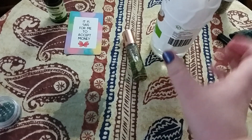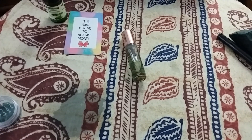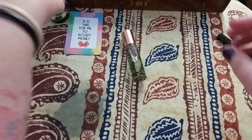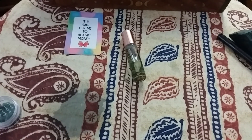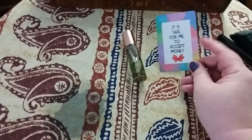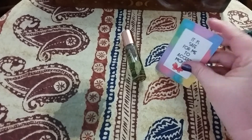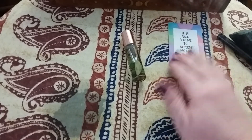Alright, next steps — besides fishing that dropper out, which I'll do after this video. I'm going to pull my incense in a bit closer and move my herbs out of the way since I'm done with those. I now have a card that I got in my Witch's Moon — this is from Ethany's Money Manifestation cards. I'm probably going to pick up the whole deck because I just think it's really cool; the cardstock is beautiful. I like being able to use it like a mantra, specifically to pull in the energies in a working. So I'm going to set that there.